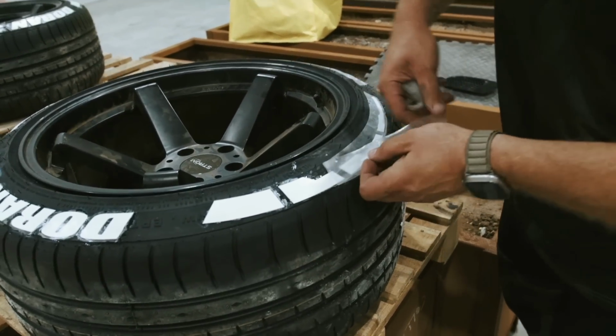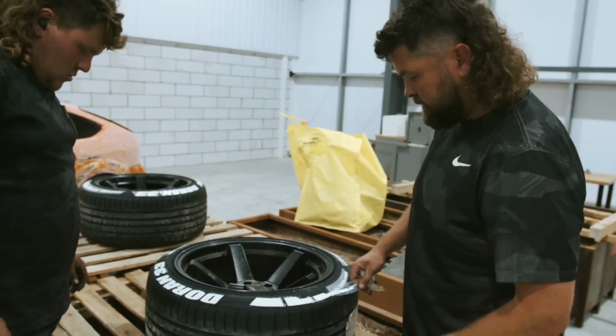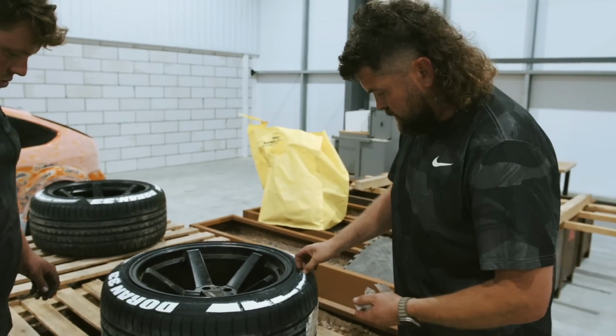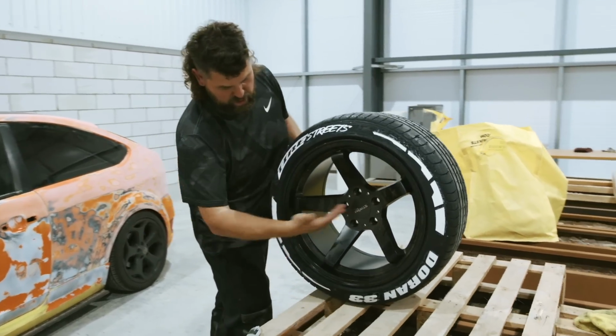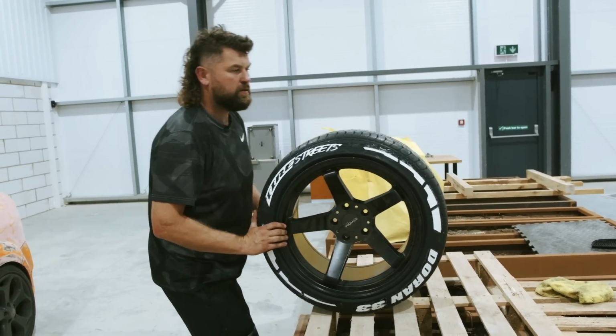So basically, these are little rubber template things, little rubber letters, and we super glue them onto the tyre, as Billy does, and then you peel off the backing, and you have a nice shiny rubber. These aren't even. Look at it. This is going to give you a nice show of how they look. Strom wheels, looking gangster. Tyre Streets tyres with tyre stickers.